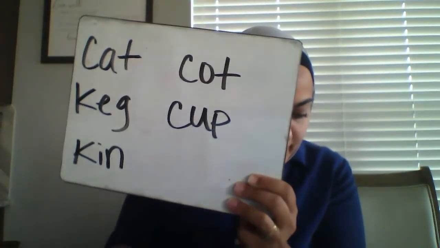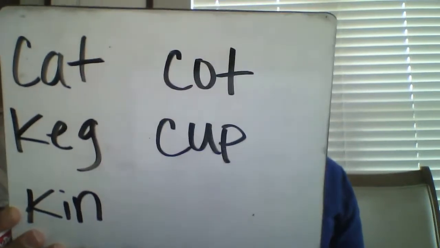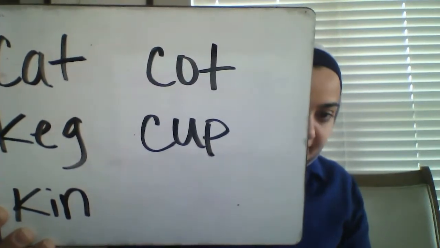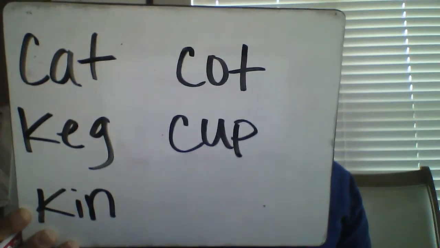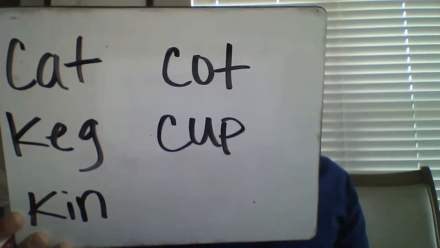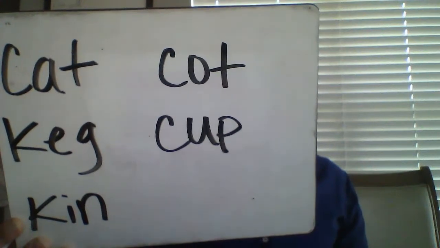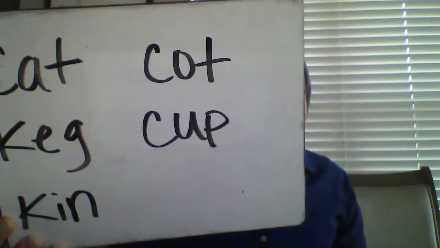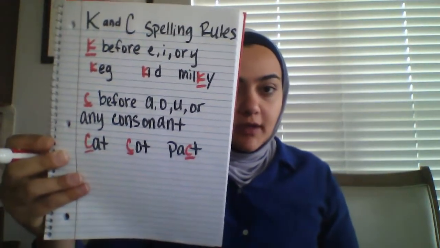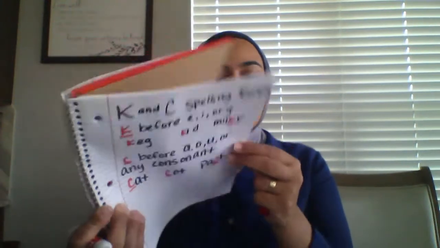That's correct. Even though each of these words begins with this k sound, some of them begin with the letter C, and some of them begin with the letter K. This is something new that we haven't talked about before. When we spell the k sound, we need to know the spelling rule that tells us which letter to use. So we spell the k sound with the letter K when the K is followed by the letters E, I, or Y. That means if it makes a k sound, you use a K if the letters that come directly behind it are E, I, or Y. This is our new spelling rule. So you need to make sure you take out that notebook that we write our spelling rules in.